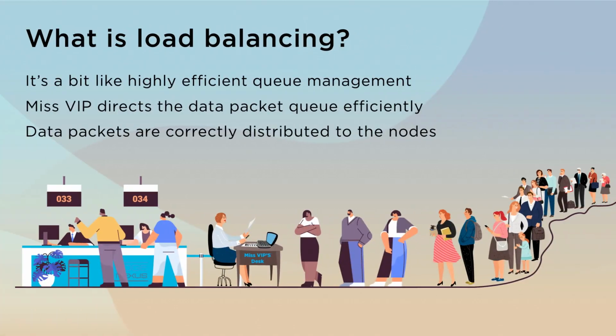So, what is load balancing? Well, it's a bit like having a highly efficient queue management system in place when service counters or service personnel are limited in number. Do you remember how you have to queue at an airline check-in, or wait for an immigration desk to be free? It's much the same. The amount of data requests are too high for one node to handle. So we add additional nodes, counters in our illustration, and the Edge ADC then distributes the load efficiently to the node that is not busy. That is a simple explanation of load balancing.